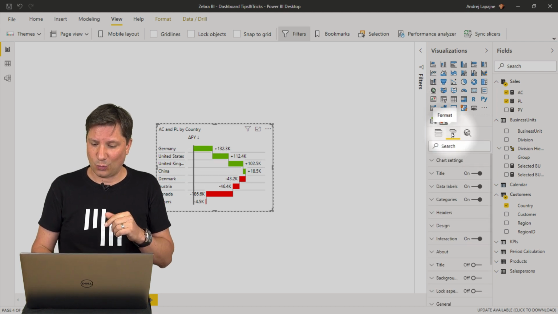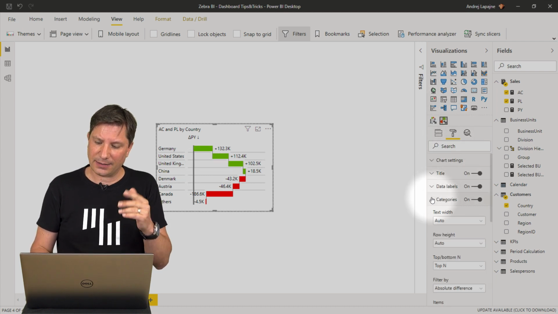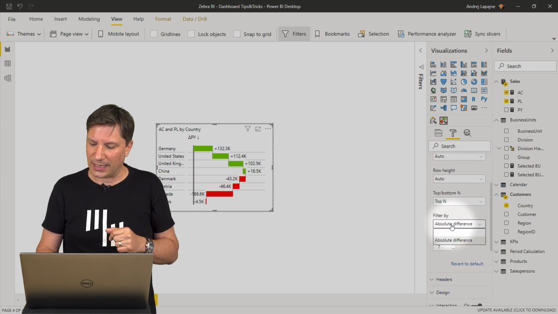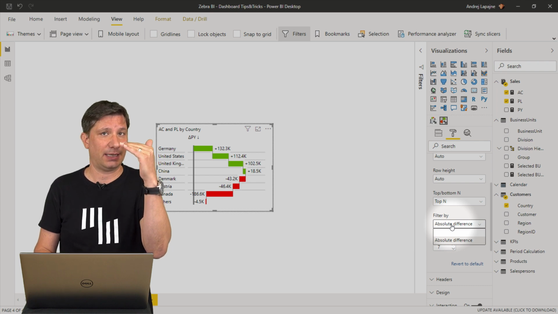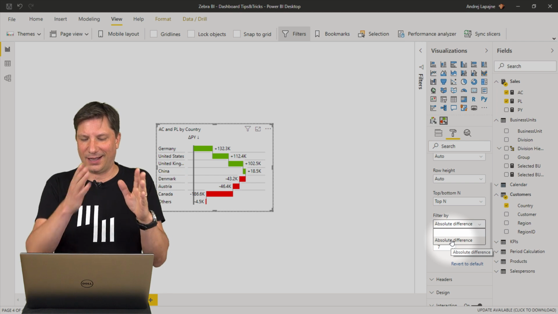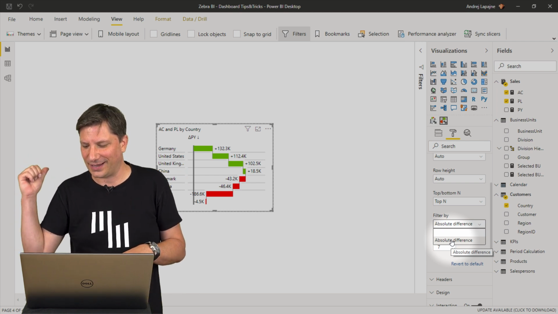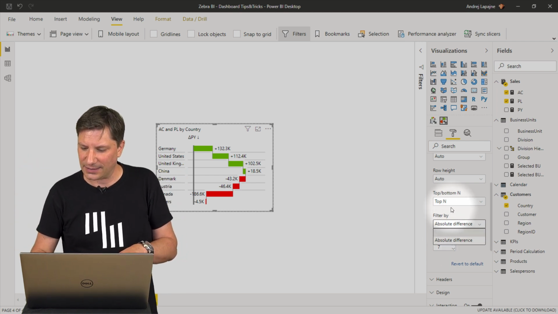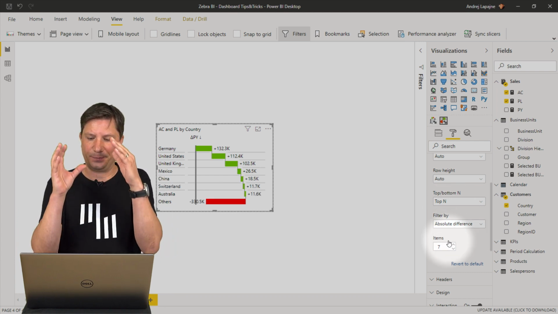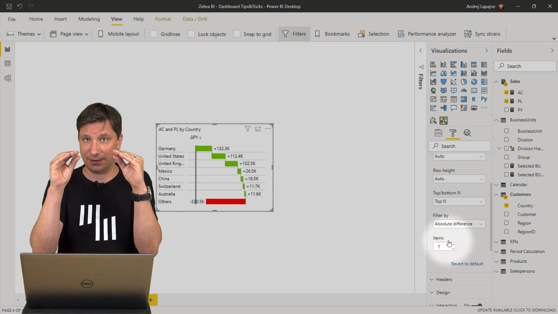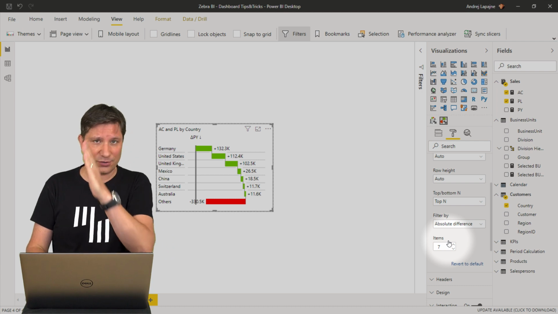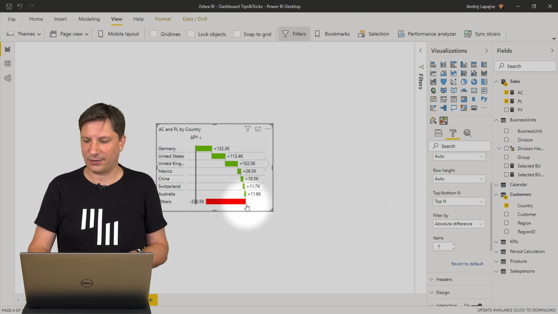However, one more detail. In my top n filter, I should filter by the absolute difference, right? Because I have hidden all the other columns, this is already done here. So just make sure that in the top n filter, you have the exact field for the filtering. So filter by the absolute variance, sort the variances, have the others category here.